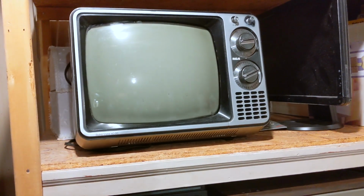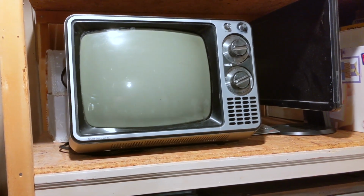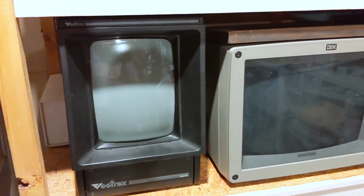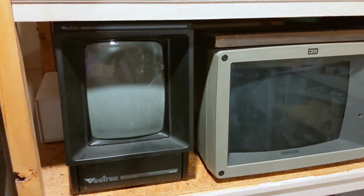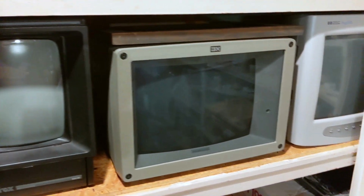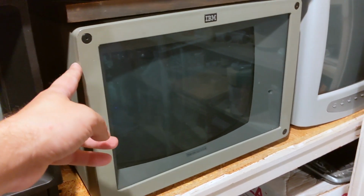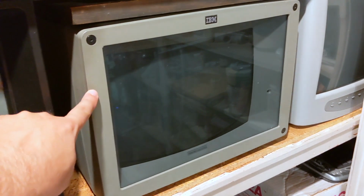Little RCA TV. We had one of these that used to sit in our kitchen when I was a kid, and I remember watching James Bond car chases on that TV. There's the Vectrex. Love that thing. There's a random unboxing of that thing on the channel somewhere. This thing, I've never seen one of these in my life. At least not exactly like this.